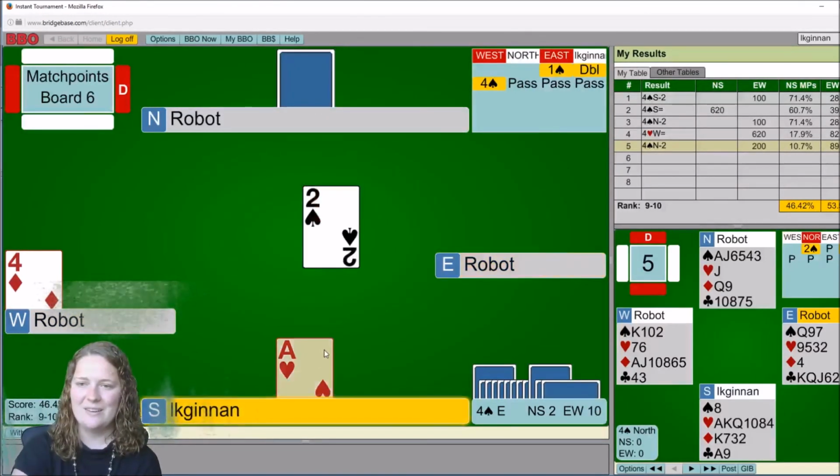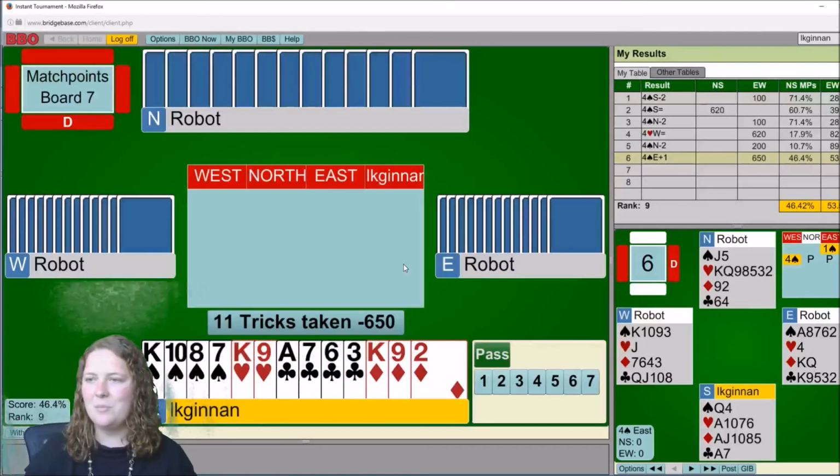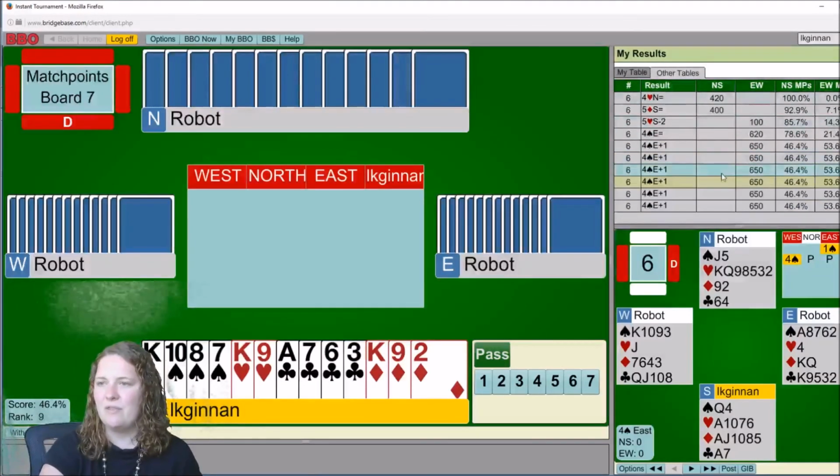That's fine. There you go. Didn't even have the last heart. So the opponent's got 650, so if I cashed out, I would have got a very nice score there. Would have got 78%. I was more worried actually about the diamond going away than the heart going away, but it turned out because East had that extreme hand shape that they ended up being able to, I guess, make their contract even with the overtrick.